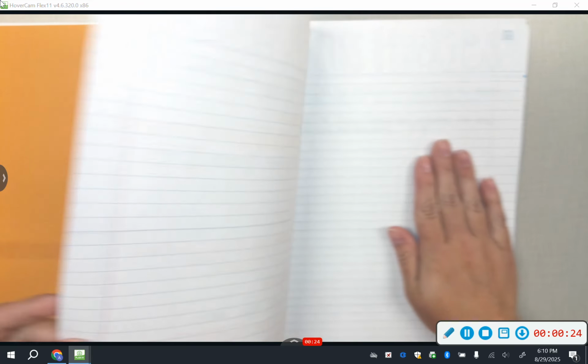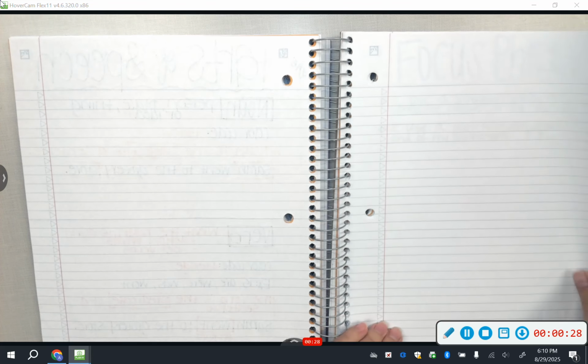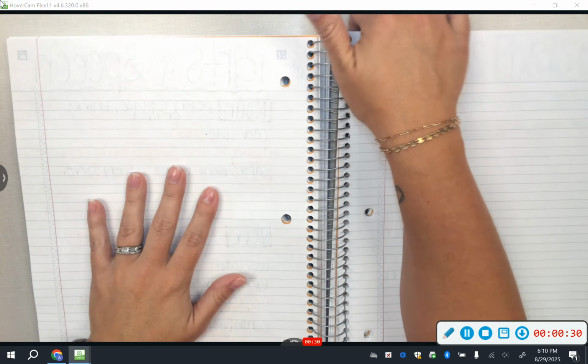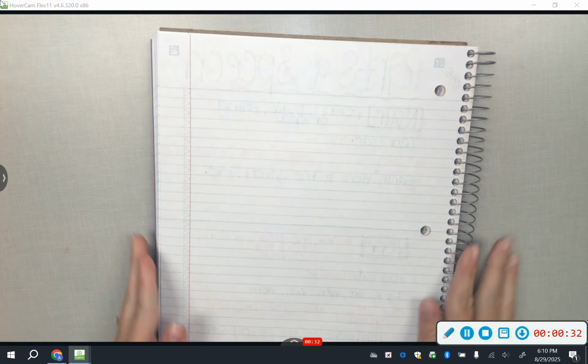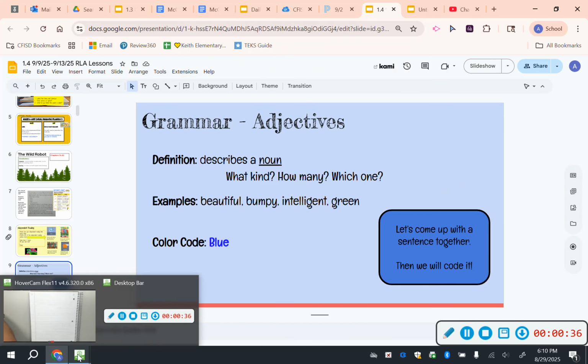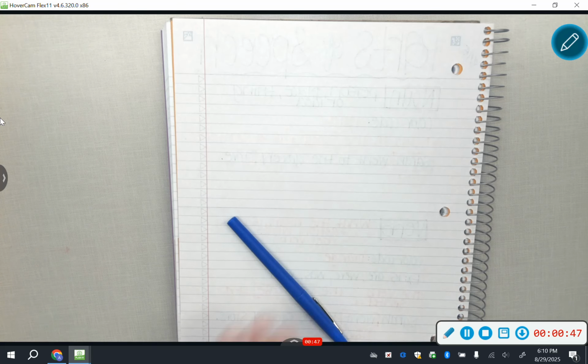So now we're going to go to the back of that because I told you to leave these 2 pages open before we started our focus phrases. So we're on the back of noun and verb, okay? And we're going to go ahead and do adjectives and adverbs. So you're going to need a blue and a purple. Blue and purple. Let me get my colors.